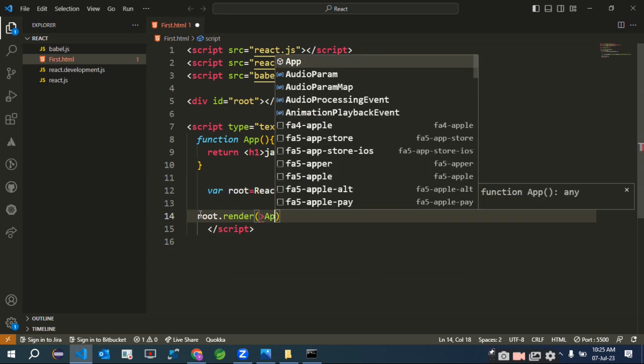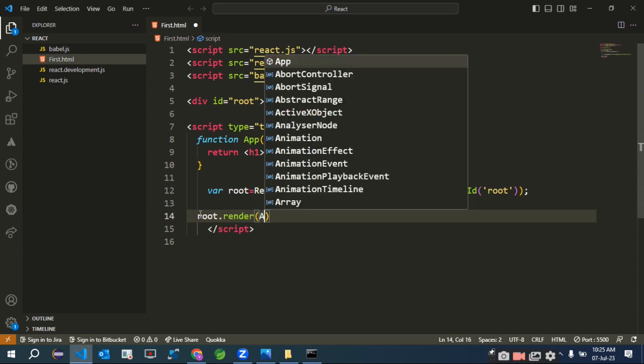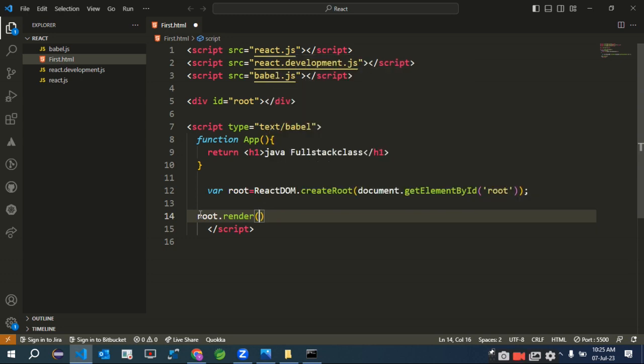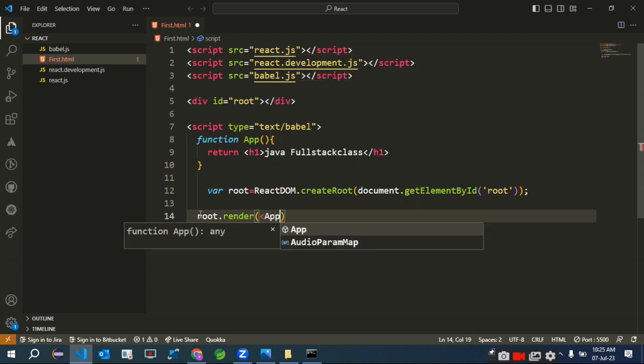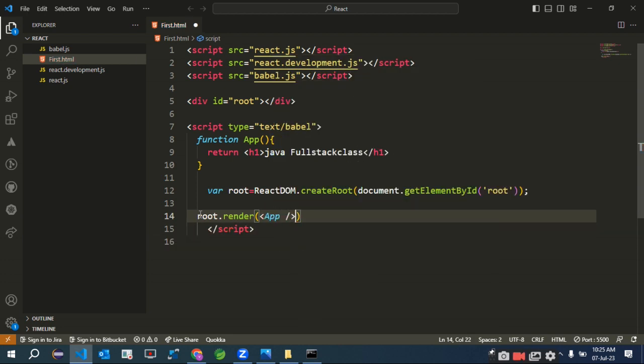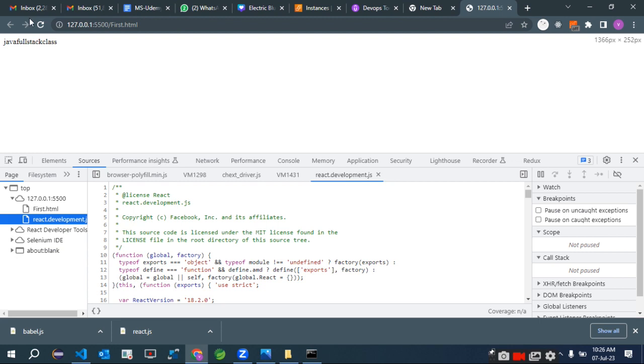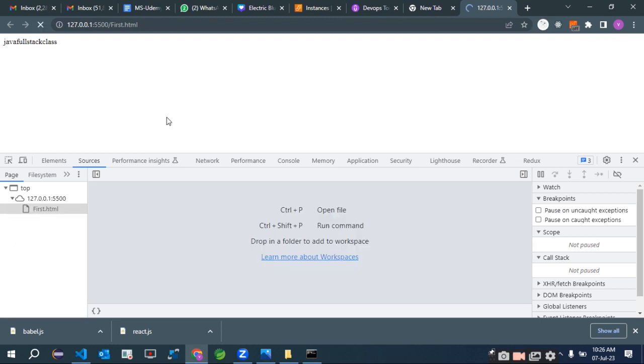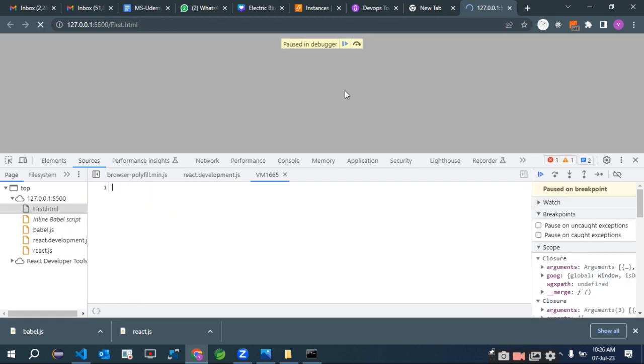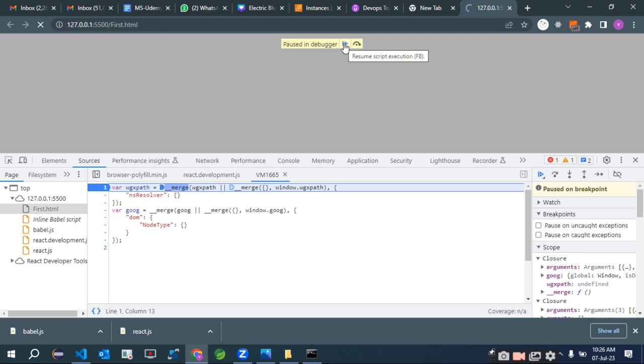So we need to call this App inside the tag, because this tag is a component. Now we are executing it, and right click on it. Remove this one, and I will check on it. This is render.